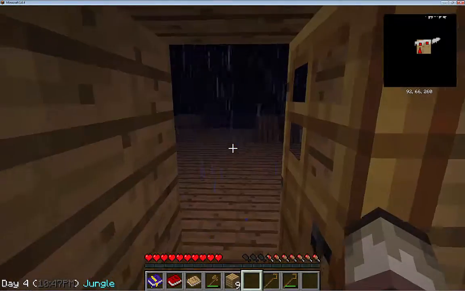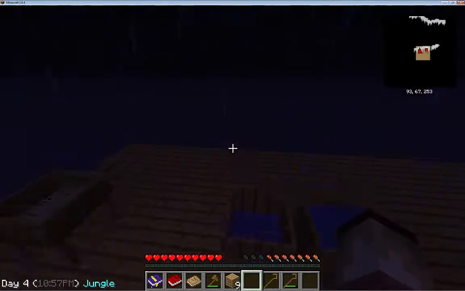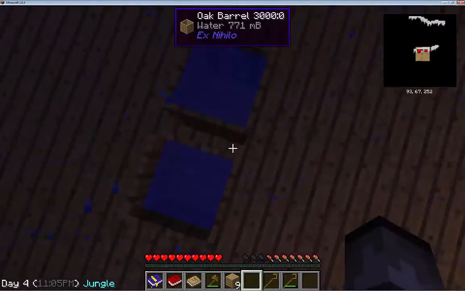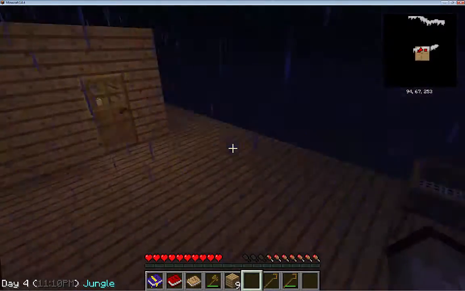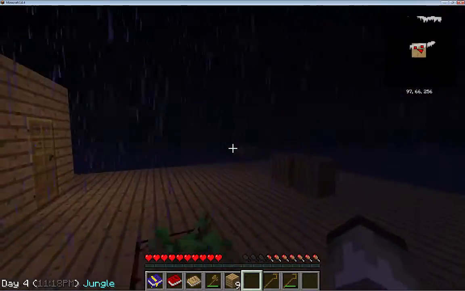So each sapling produces 13% compost. Okay, that means... Wow! Just wow. Look how much you're filling up. 100. Who cares? I'm gonna have an infinite source. Yeah, this is a good size. Yes.